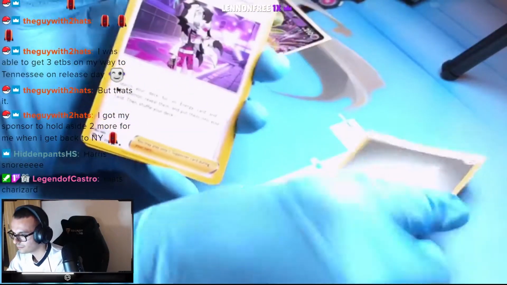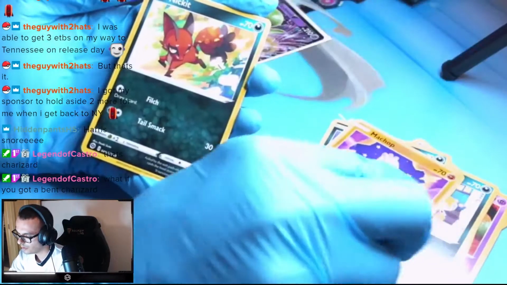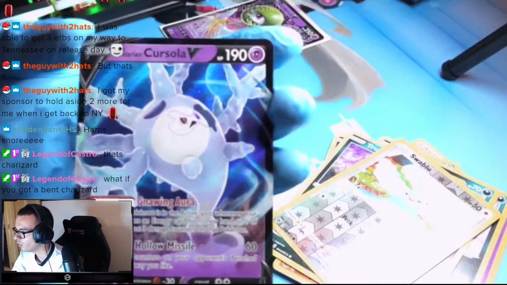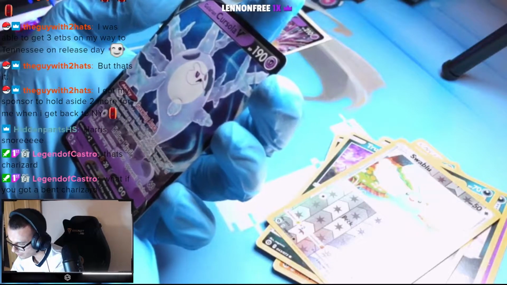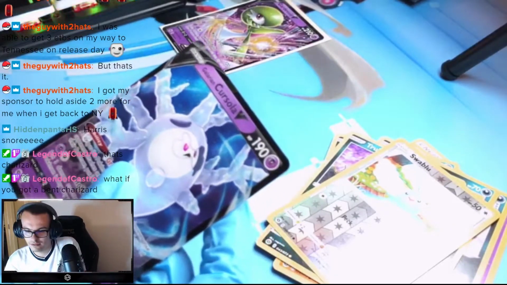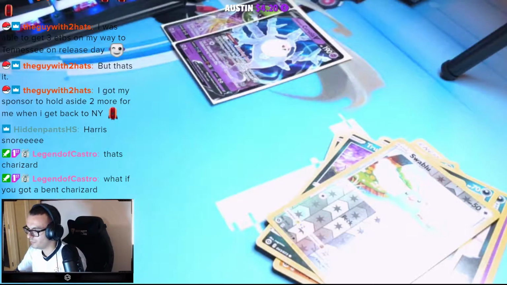Alrighty. Metal? What if I got a bent Charizard? I would cry. Pierce? Pretty good. Hatterene? Suspicious Food? Scraggy? Purloin, Machop, Nickit, Trubbish, Swablu, and ooh, we got Galarian Corsola V. As long as this is in the active spot, whenever an opponent attaches an energy to their Pokemon, put 3 damage counters on it. Oh, okay. I don't know if it's good or not, but it's a hit. Two Vs, you know what I mean.